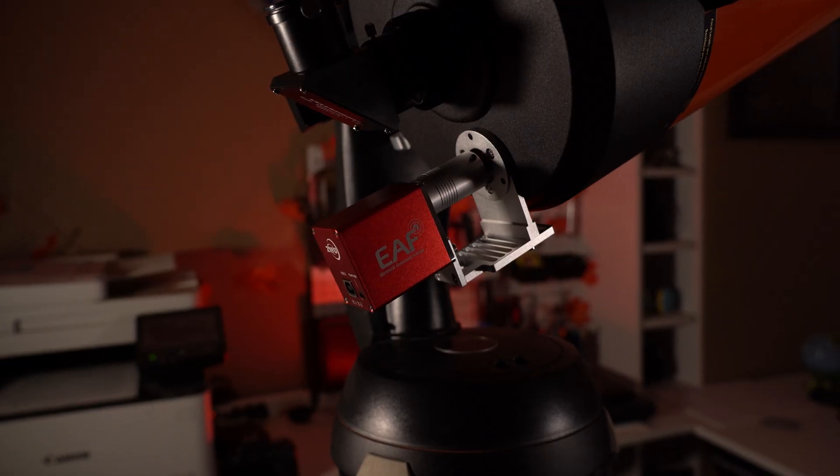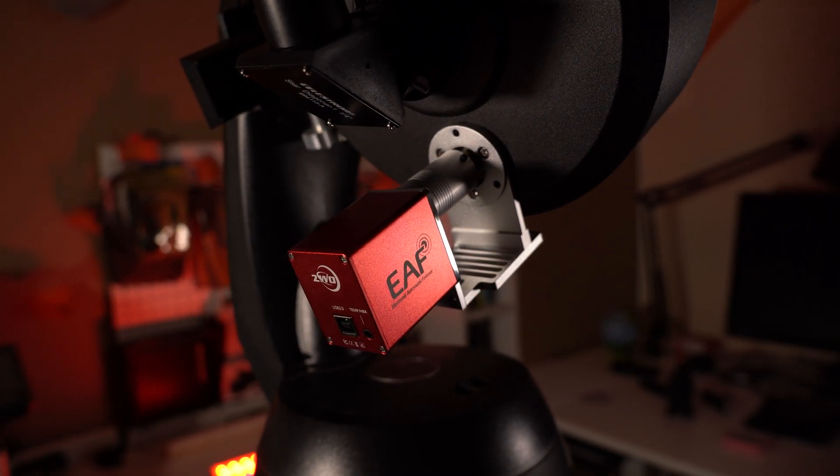I ran into a problem last night — and I always have problems every night — but this one actually prevented me from capturing any sort of image. My primary goal was to nail down a problem I've been having with my autofocuser. I purchased a ZWO autofocus motor and installed it, adjusted for backlash and everything the YouTube videos and forums tell you to do. But I just can't get it to work consistently. I'll manually focus my stars to near pinpoint, then tell it to run the autofocus routine, and 10 minutes later it turns that pinpoint into a hideous donut shape that's not even close to being in focus.